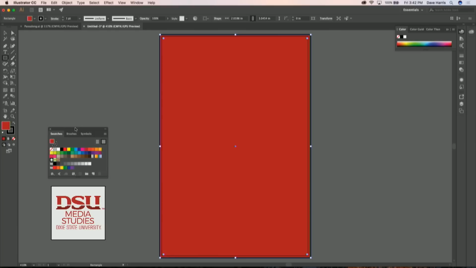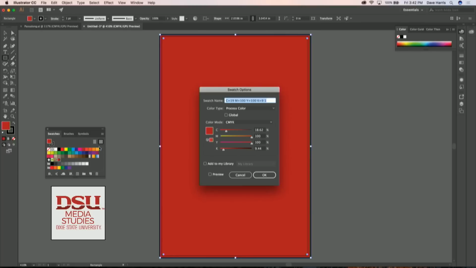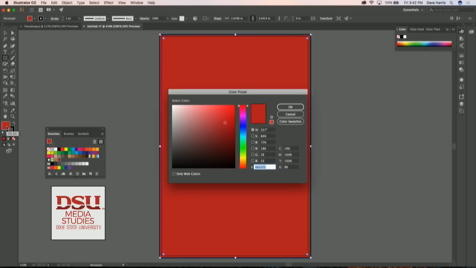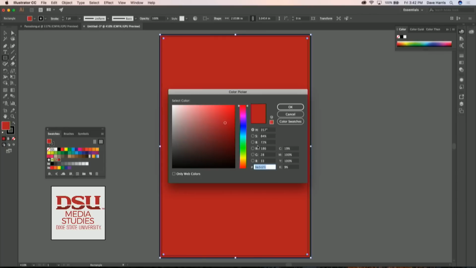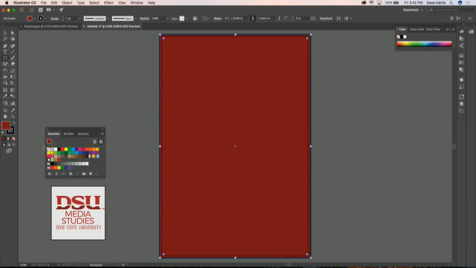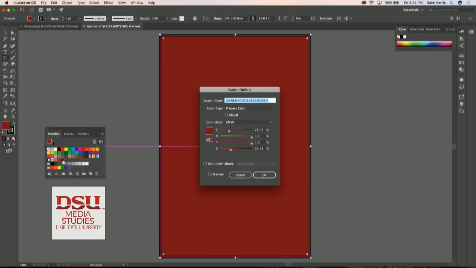And I'm just going to bring my swatches palette a little bit closer. And I'm just going to take this red, actually the red right here, and just going to drop it down here and double click it. And I'm going to call this DSU red, just so that I'm aware of what color that is. And I'll go ahead and double click this again, and Apple tab or Command tab 881518, those are all numbers in that code. Select OK. This one I'm going to drop down into my swatches here, double click it. I'm going to call this DSU dark red.